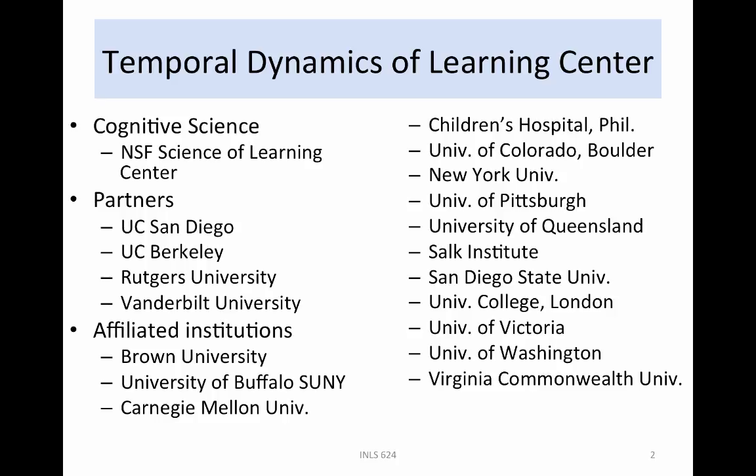The number of institutions participating in the center has grown substantially, from the original 4 members to more than 15. Most of the universities are located in the United States, but the project has expanded to Australia, University of Queensland, to the United Kingdom, University College London, and to Canada, University of Victoria. The iRODS data grid was used to build a data sharing environment. An example of the requirements for an international data grid was a joint publication developed between researchers at UCSD and the University of Queensland. Efficient methods were needed to share data sets between researchers in Australia and in San Diego.